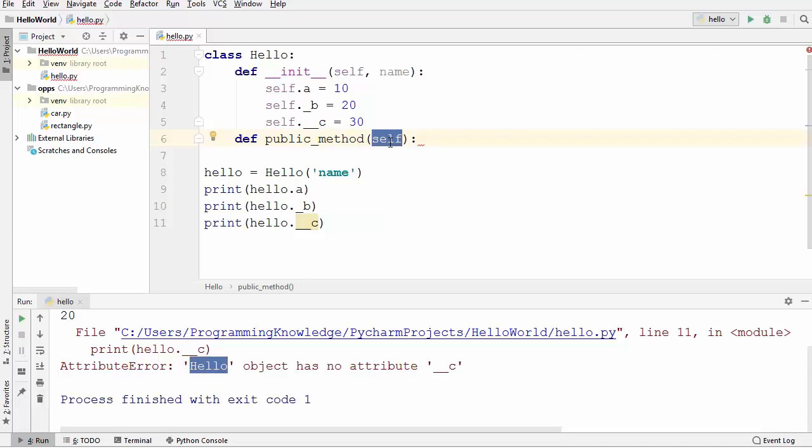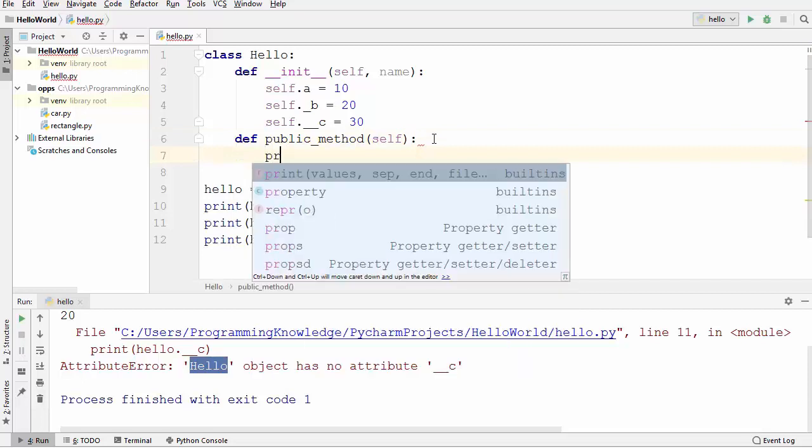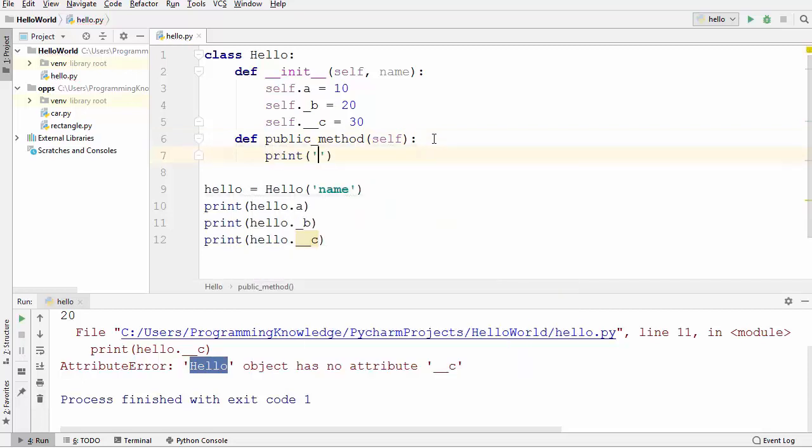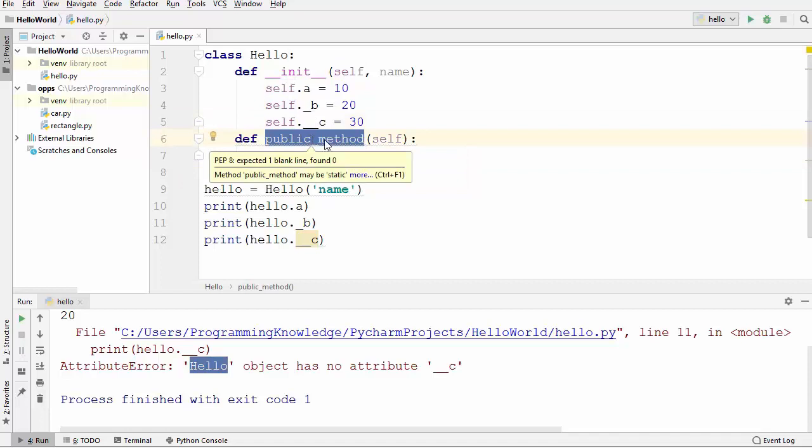And what is self? Self is the current object. So let me just print something here quickly. For example, public here.